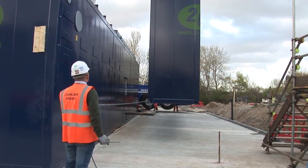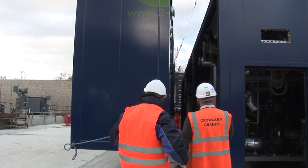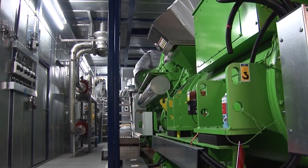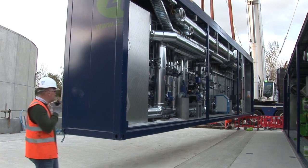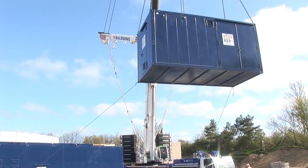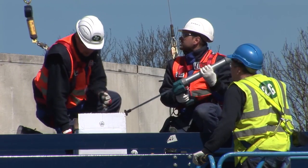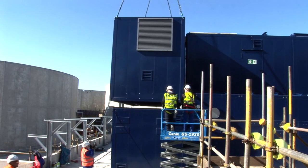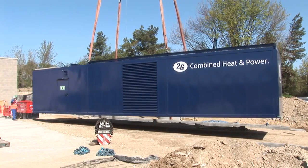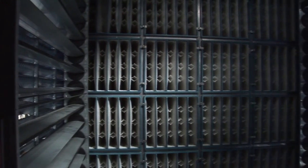Each CHP unit includes six containers. We have the main, big middle container which we set up first with the engine inside. Then we have two containers on each side. In the front, we have the gas container with the gas pressure system. On the back side, we have the water system with the heat recovery system, the plate heat exchanger and the pumps. On the left bottom side we have the control system and also the oil storage tanks — storage for new oil and storage for waste oil. Both CHPs have high voltage generators and for them we also have two HV switchgears, which are directly connected to the grid. On top of the container, we have the air ventilation system to get fresh air and cool air into the CHP room. We have an air filtering system and alternators which keep the noise inside the container.